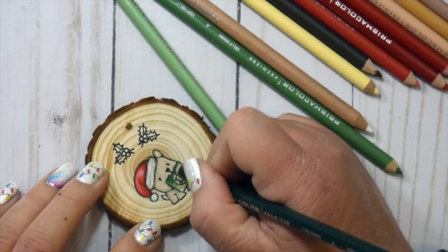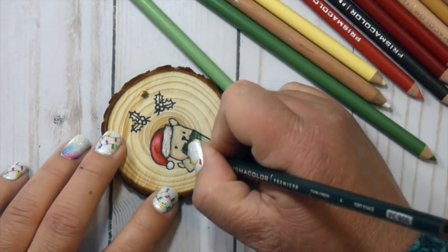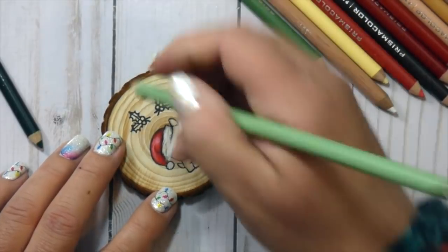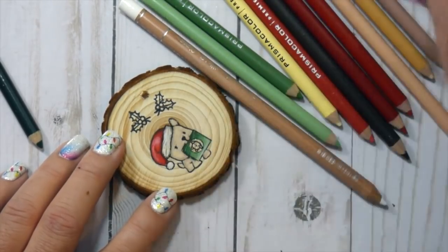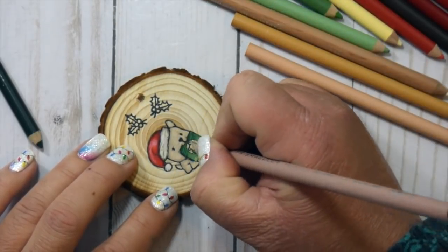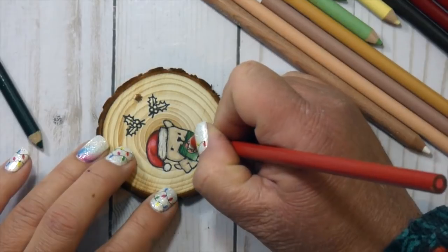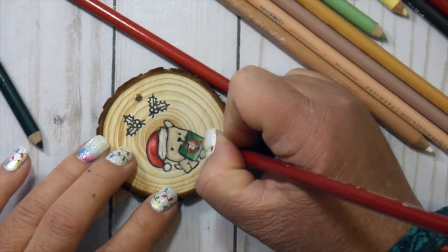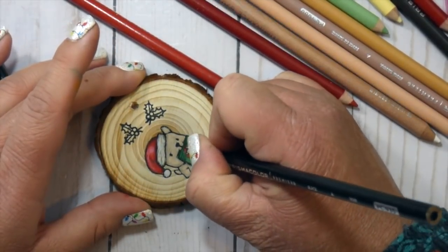I stuck with very traditional colors other than the dog. I wanted the dog to look like my mom's dog, so I kept her coloring very light. The Santa hat had to be red, and for the little Christmas card, my mom's favorite color is green - and that just went well with traditional Christmas colors. I am coloring the dog inside the Christmas card with pretty much the same colors as the dog, but very few in there. I was going to color that one black because my mom's other chihuahua is black, but it was such a small area I thought it would just look like a blob.